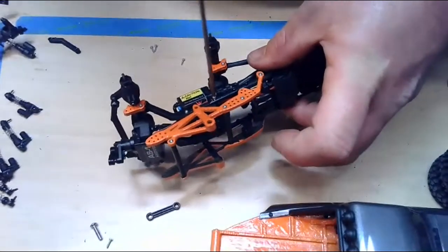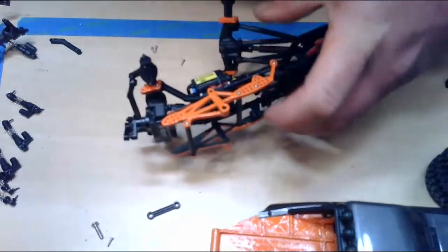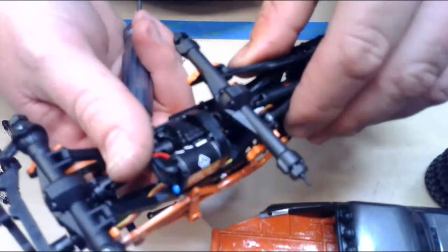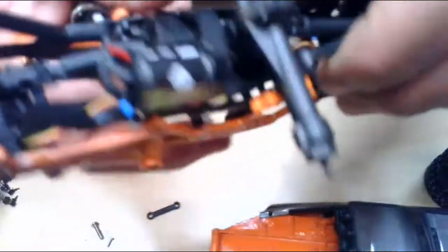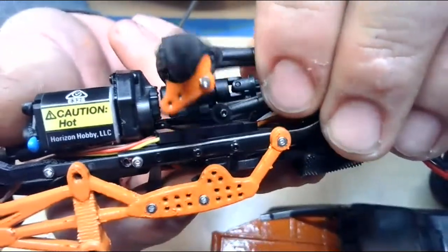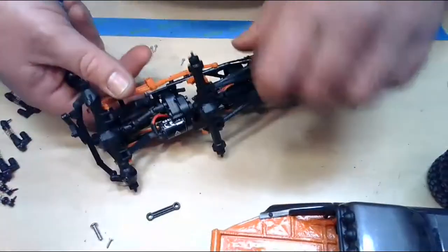I'm trying not to touch any of these orange pieces while I'm doing this, because they are still tacky. The paint is still drying. And if you notice, when this is in, look at that perfect clearance there. It's like it was made for this. I mean, that little axle just completely misses it by about a millimeter and a half. It's like this was just designed for me to find it and figure that out.